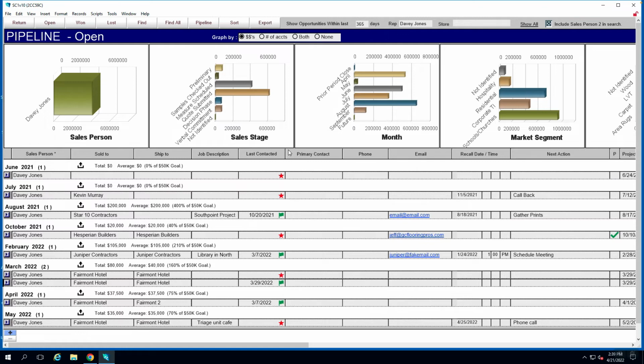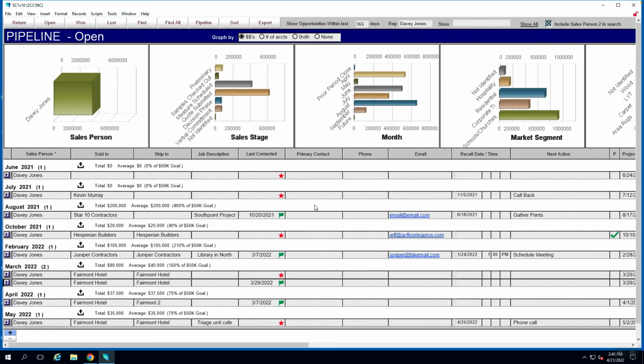So regardless of how a new lead comes in, it's going to get a red star on it when it is a new lead. As soon as you make the first contact and you go in here and document a note, like I called the customer or I responded to them via email, however you've reached back out to them, it keeps a note chronology, and it also will date and timestamp your last day of contact, and then it will convert the red star to a green flag.